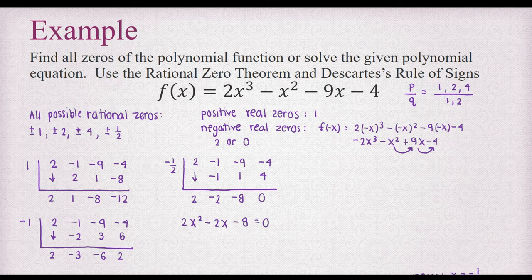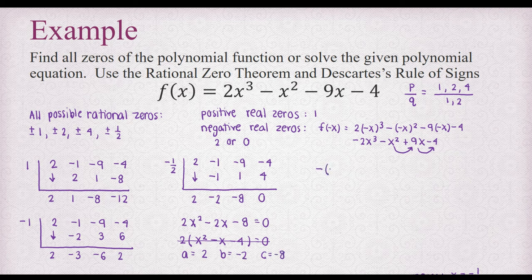It's a quadratic, which means we can either try to factor, or we can complete the square, or we could do the quadratic formula. Okay, if we try to factor, we do have a GCF here. So that means we'd have x squared minus x minus 4 left over. Hopefully you notice, though, there is no number that multiplies to -4 that adds to -1. So unfortunately, the factoring route doesn't work. So a is going to be 2, b is going to be -2, c is going to be -8. Let's do the quadratic formula.